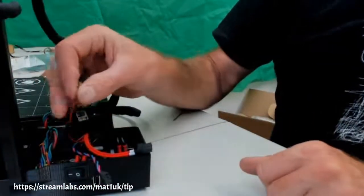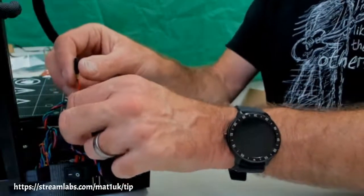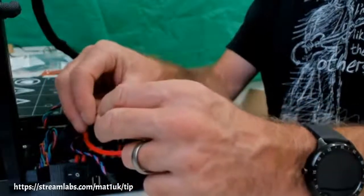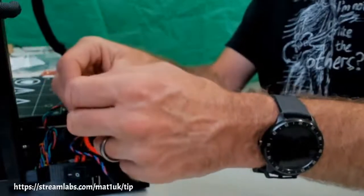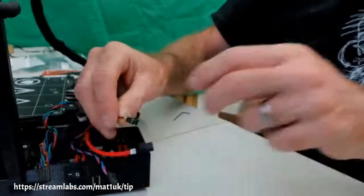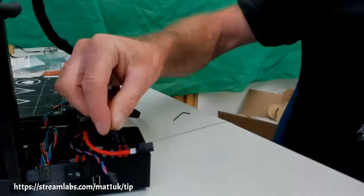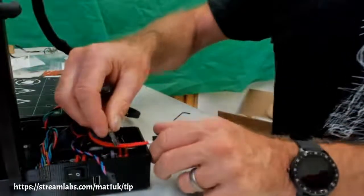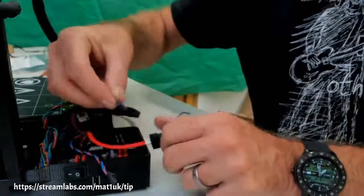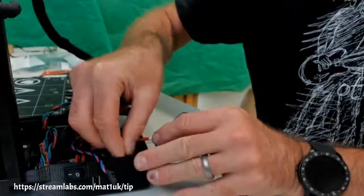And then we have this little one here, which is 2 wires, and I think that's the thermistor. Red and black, 2 wires goes up, and yes, that's the thermistor. So where does the thermistor go? Hot end thermistor, light blue. So that's the top one of these 2. That goes in there like that.